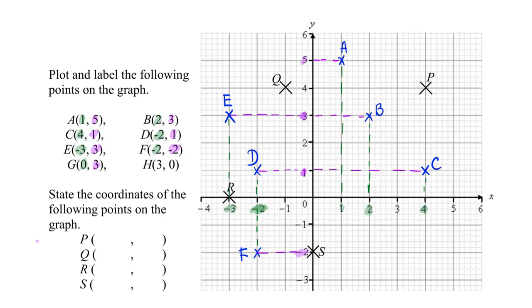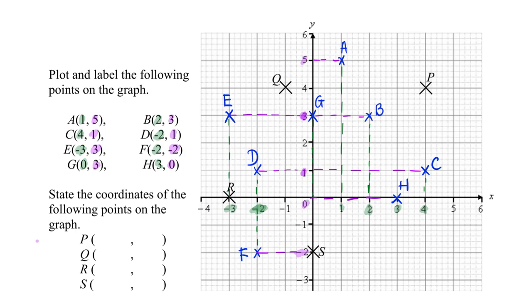Like for the point G, I will be able to get it here, because that's where my x is 0 and my y is 3, which is at that point. And the next point would be 3 and 0. So x is 3 and y is 0. So this means that I will be able to get this point as H, because at this point x is indeed 3 and my y, if I were to draw the third line, I will reach y equals 0.